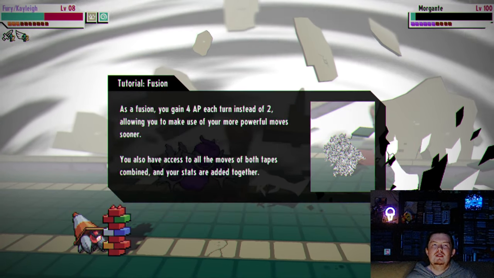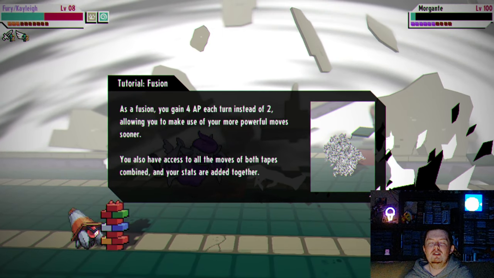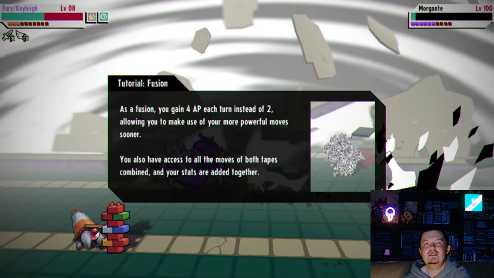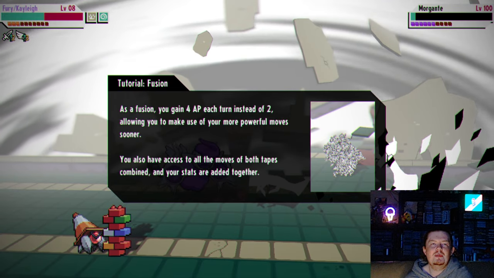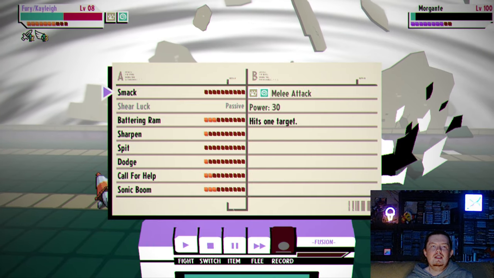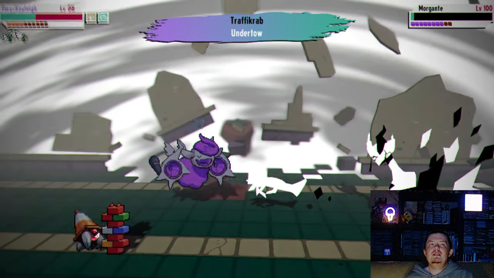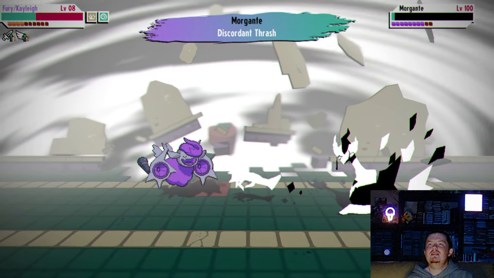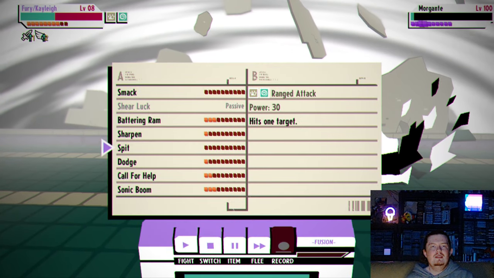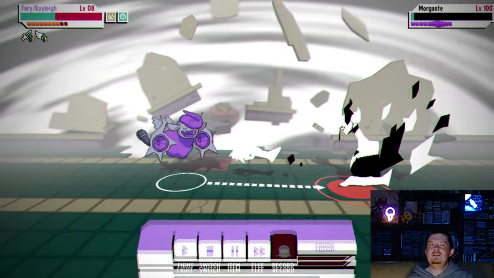Interesting. Okay, as a fusion, you gain 4 AP instead of 2. Ooh, okay, allowing you to make use of more powerful moves sooner. However, presumably, as one creature, you won't be able to attack twice, so there's actual strategic drawbacks as well. But you have access to all the moves of both types, so that's actually pretty cool. Okay, I guess we'll use Sonic Boom and see what happens. It does look like it has very little health, but counterpoint, it does have a hell of a lot of levels on us. I don't know how effective dodge will be, so let's take a swing at it and see what happens.